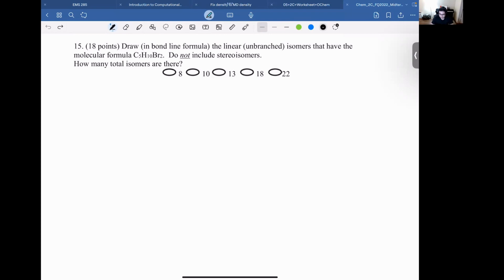So I'm assuming what they mean by linear is just a straight carbon chain like that. Let me also pull up the answer key on my end so we can view both. I'm assuming that by unbranched, they mean no carbons are branching off, so you don't have any methyl groups hanging off. You don't have to worry about any other carbon chain isomers. Yeah, this is correct. Otherwise, you'd have way too many isomers to worry about.